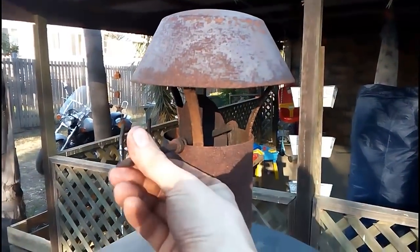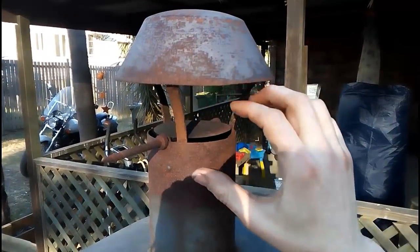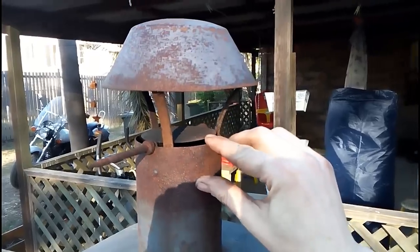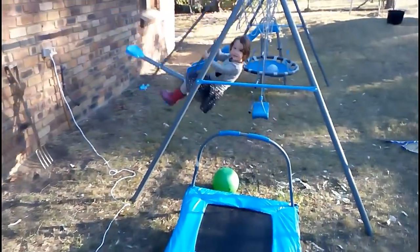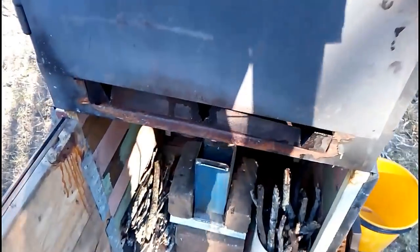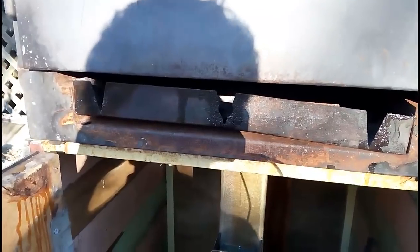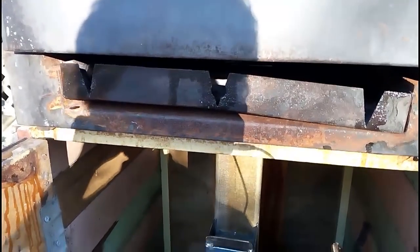This had a nice wooden handle on it. It's completely rotted off. I'm going to run that with it closed or semi-closed like that. And the idea is the heat will come up, it'll come down, and back out the front. Well, yeah, the air's got somewhere to go, that's the main thing. Let's see how it goes.